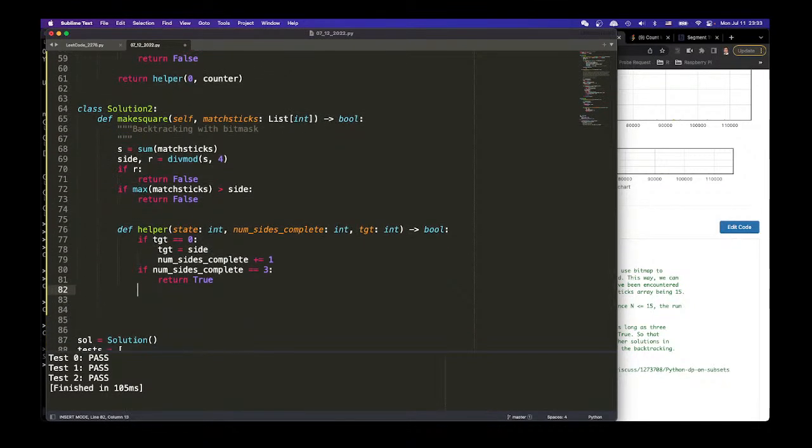And then we just go one by one for i in range, because I have 15 values. I just left shift.